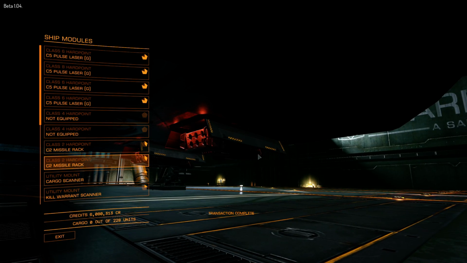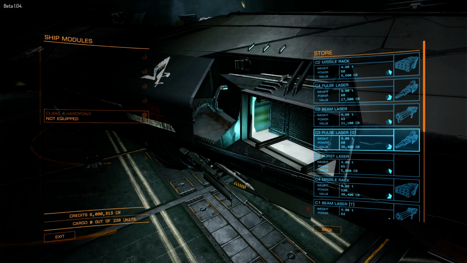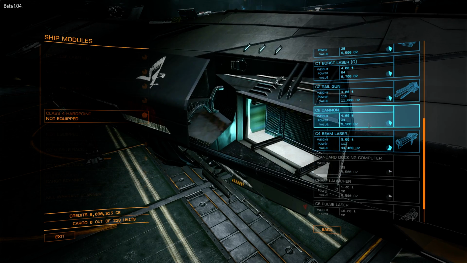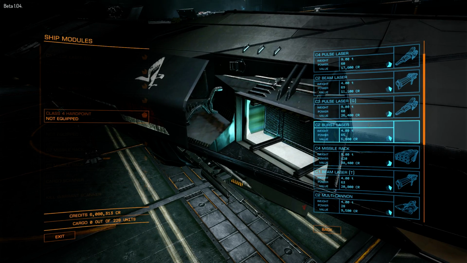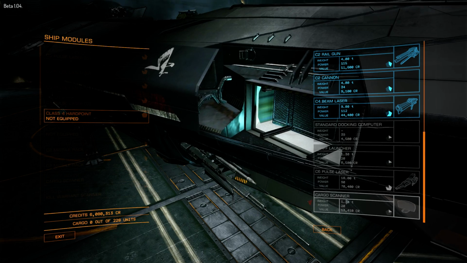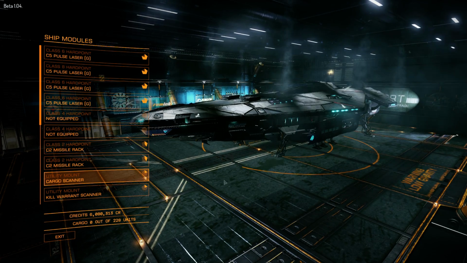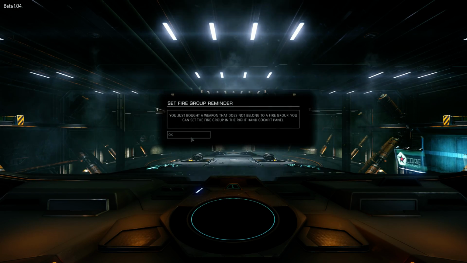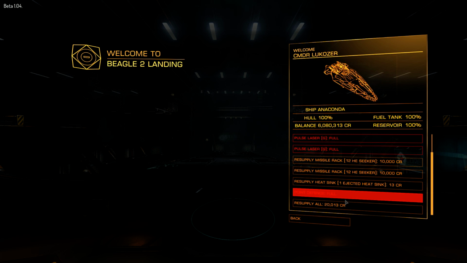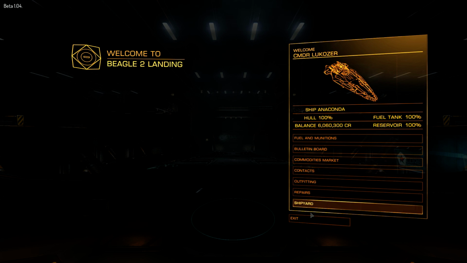So that now leaves the two Class 4 hardpoints empty, just in case something comes along that is worth putting there. If I find Class 4 cannons, Class 4 multi-cannons or Class 4 railguns, they'll go in there. But no, there's none of them. So I can't do anything with Class 4s here. I've got to quit the ammunition, those two missile racks. There's that done. We're still over 6 million though, so we're fine.